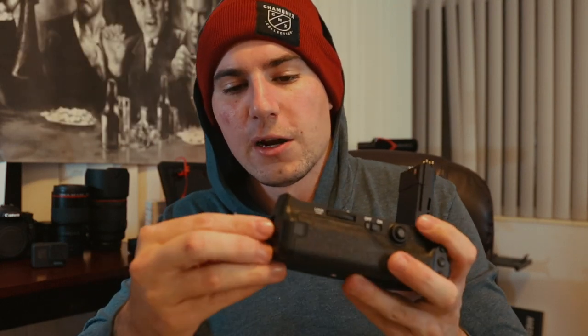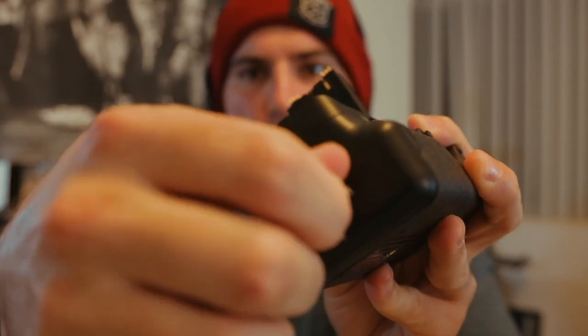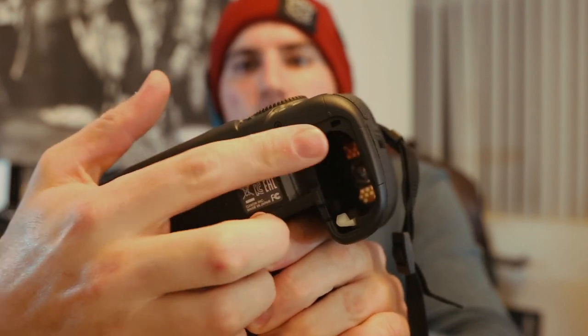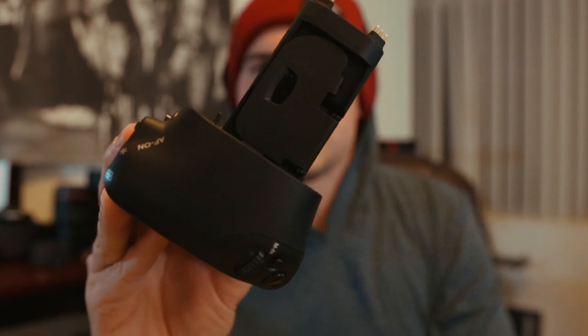This battery tray goes into the actual battery grip just like a magazine on a pistol — slide it in. I recommend you don't slam it. There is a little twist mechanism at the end that twists back and forth. You twist it and snap it in, and it's closed. When you pop off the bottom of the camera, there's a little latch. Genius thing: there is actually a storage space for that latch built right into the grip — it snaps right in there.